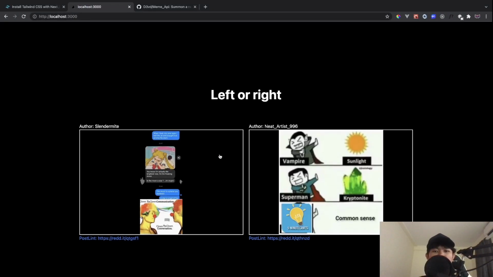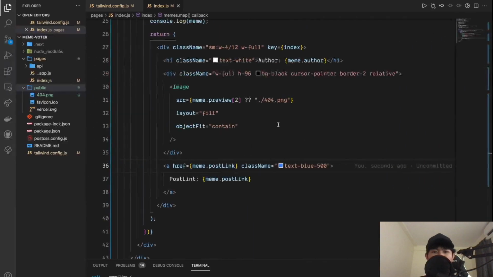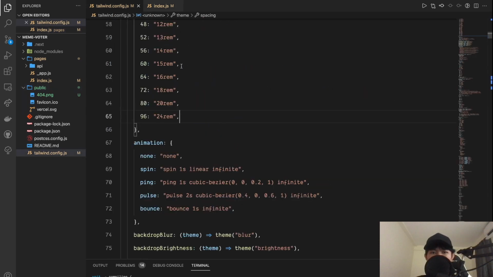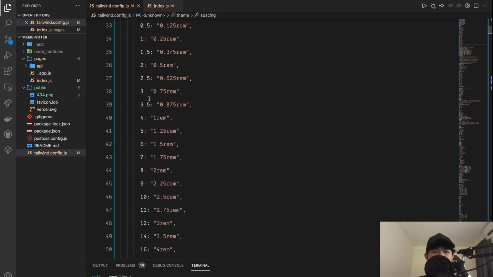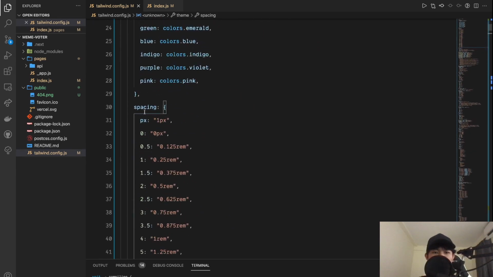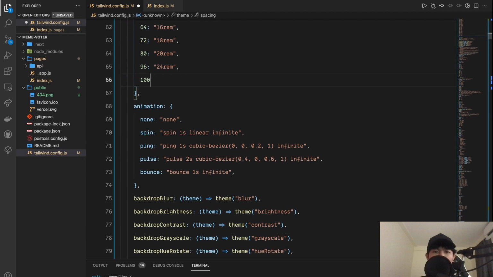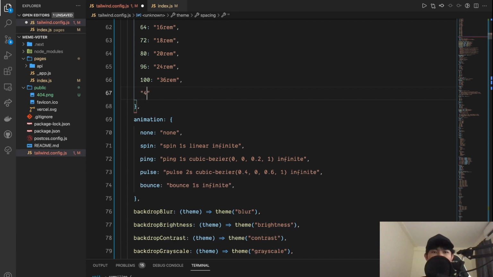So right now I want to increase the size of this one a little bit, because it's really kind of small, so you can see the height of this one. To increase the size of this one, I'm gonna go to spacings right here. So you can see this is the spacings. So I can increase the space of this one to 100 and at 36 rems. And for the smaller screen, I wanted to give this one a 45 VH. And then I set the 45 VH inside this one as well.